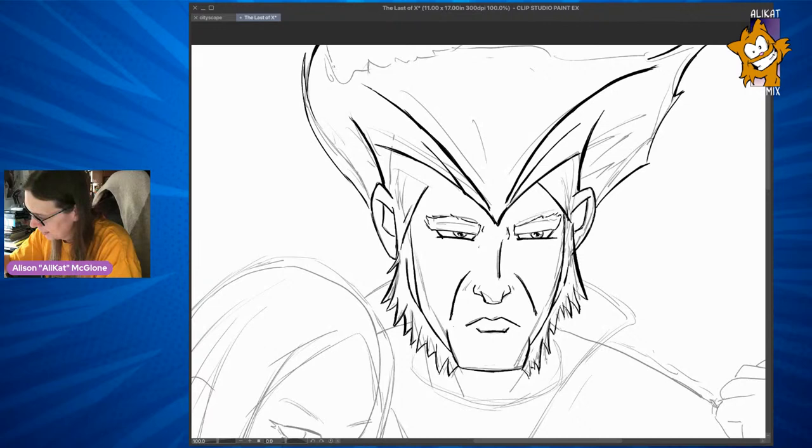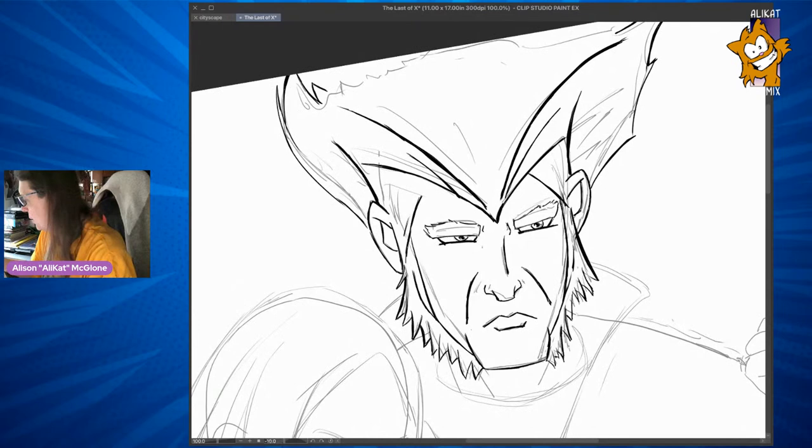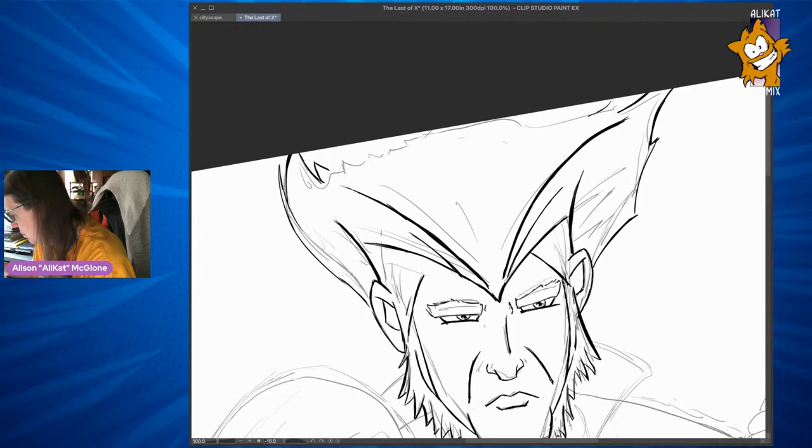But I will say that Hugh Jackman had some really good screen presence, and I did like the connection with Anna Paquin's character, her version of Rogue. I feel like they should have done Jubilee or Shadowcat, but, you know, just my opinion. At least they did get a really good X-23 in Logan. Really wish she got a movie.